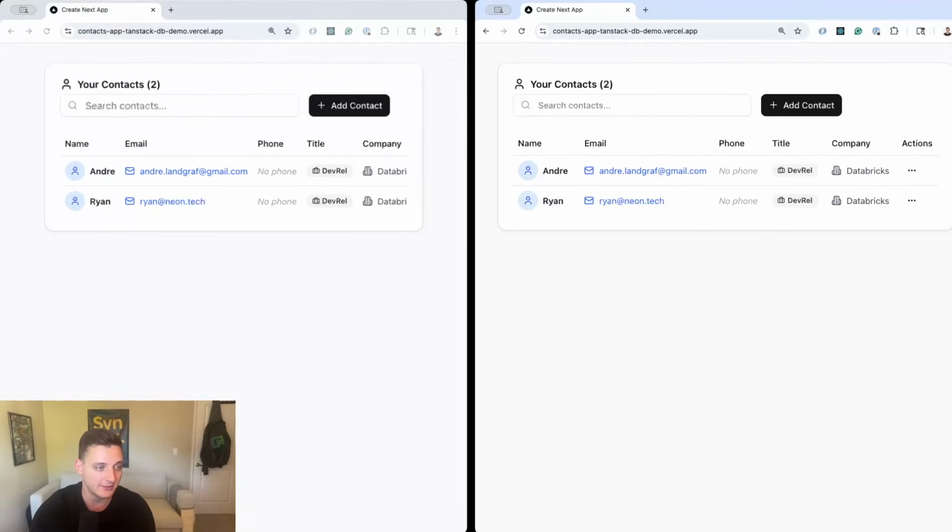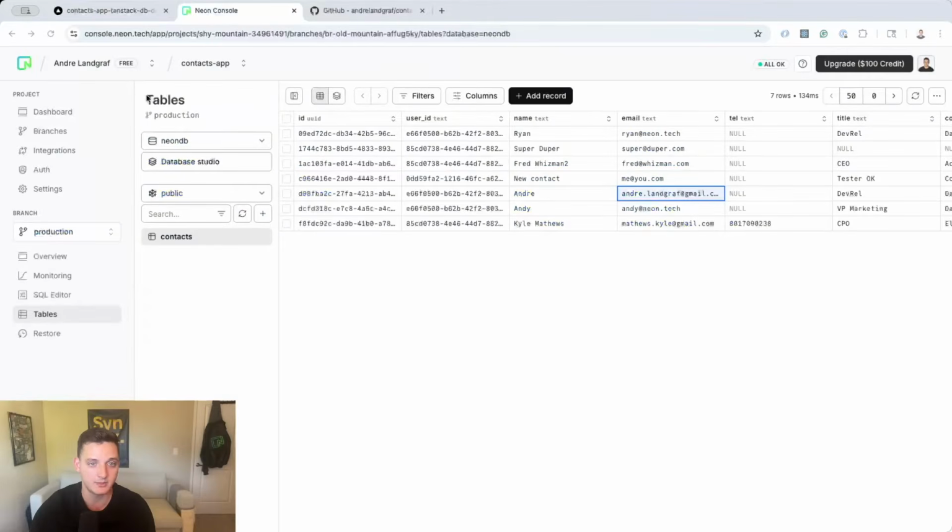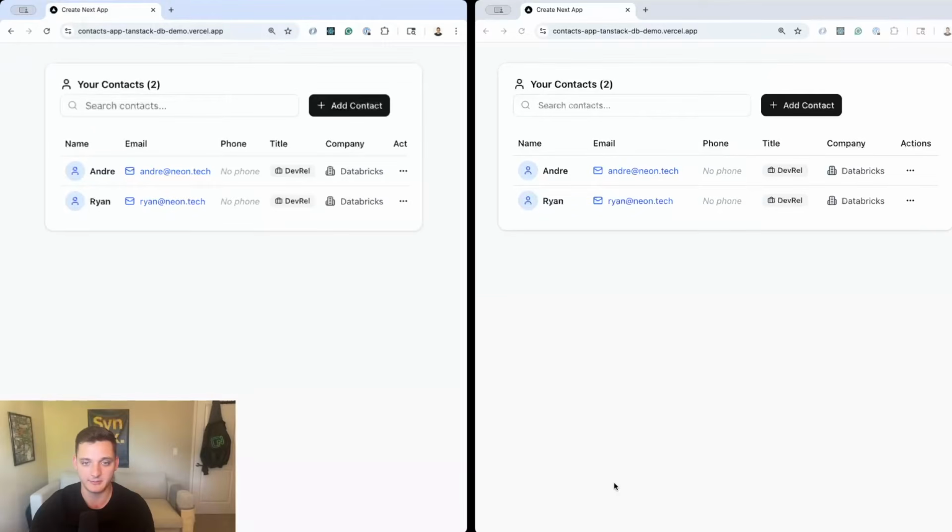But what's really cool here is if I jump to my database, so this is the Postgres database that is kind of the source of truth that Electric SQL connects to via logical replication. If I change anything here, let's say Andre's email address is andre@neon.tech again. And I save this, and we go back to our applications. We can see that was immediately also updated in all UIs. And that to me is like mind blowing, right?